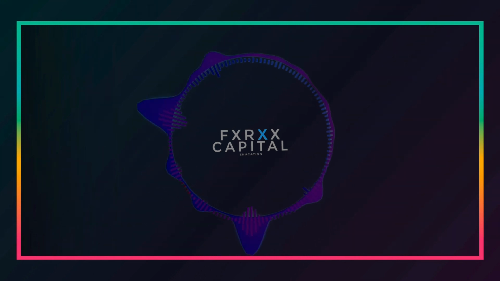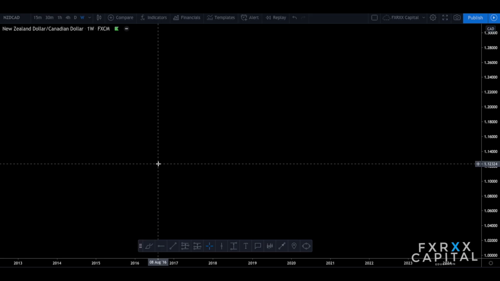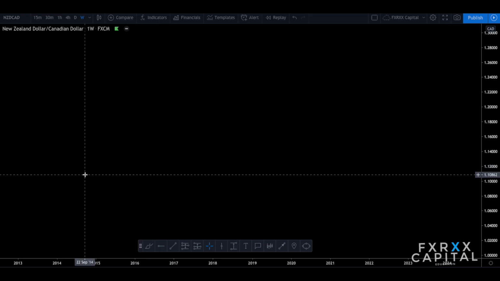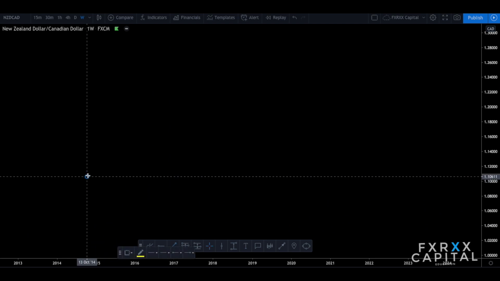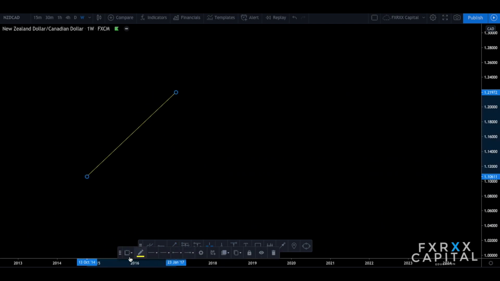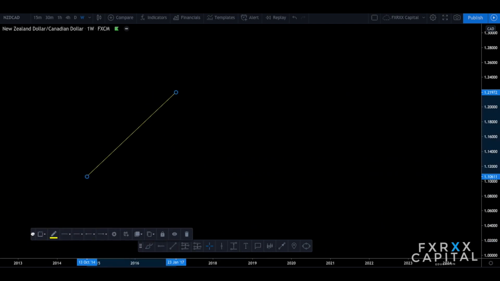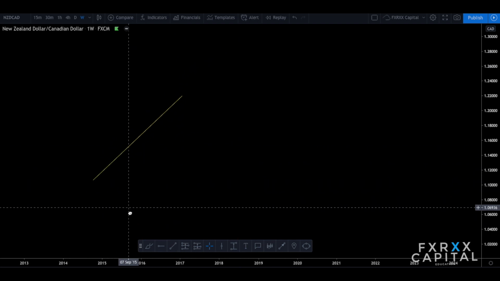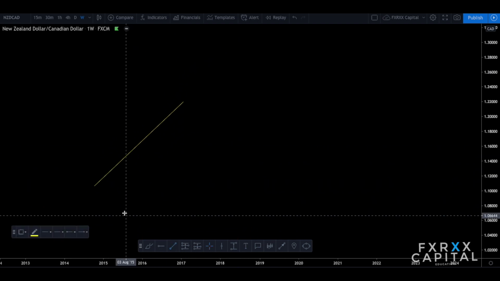Before we approach our forecasting, I'm going to drop you one mini lesson on how we're going to progress for the next week. So as you know, when you approach one ascending channel, you understand that you're waiting for the price impulse at the third touch. I draw one ascending channel from here.